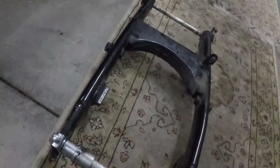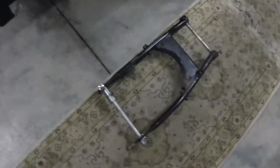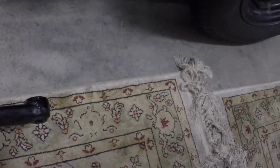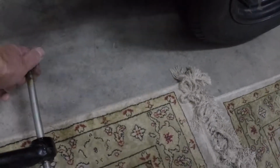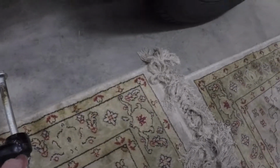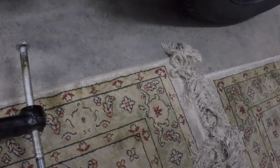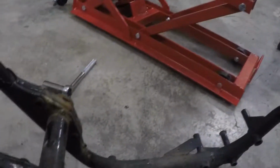Okay, we just took the swing arm off, which is this. Full back. Yeah, that's the swing arm. And this is the bolt we just took off. And actually the way it came off, it goes in on the left side, and you got your dust covers here on both sides, and you got a nut here. But the dust covers go right here and here, and they fit. This is a dust cover right here.